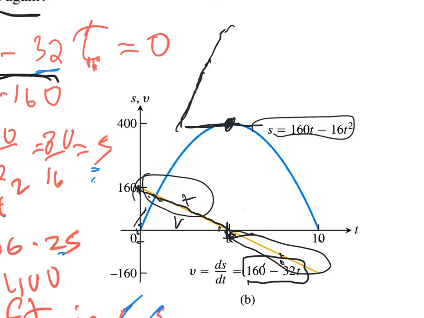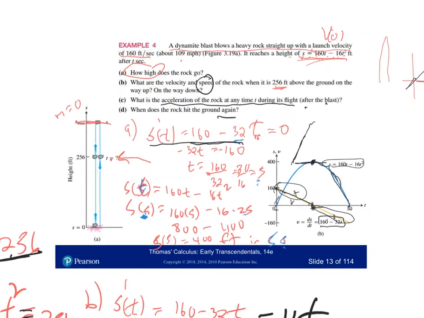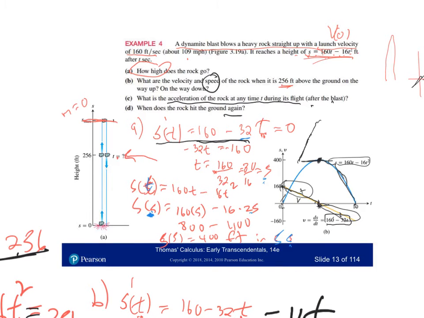And what it did after it stopped and became 0, it starts going down. And it was fast at first. Gravity's pulling it so hard, pulling it hard, and it's still going faster, faster, faster, till it hits the ground. And that's the end of my commentary for this number 4, which is an excellent problem.